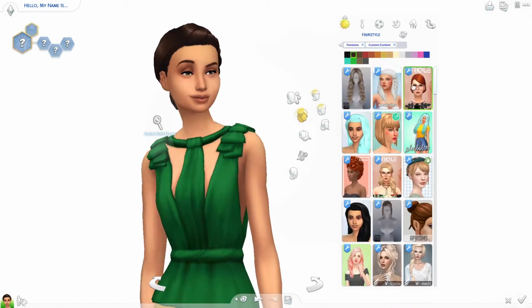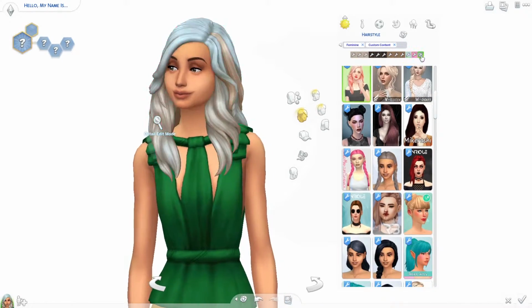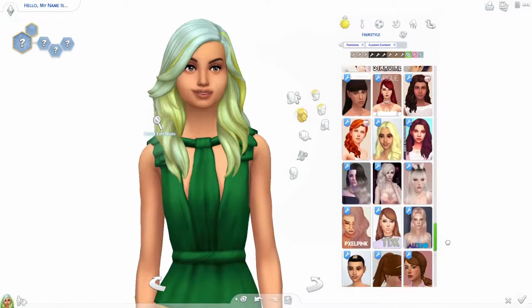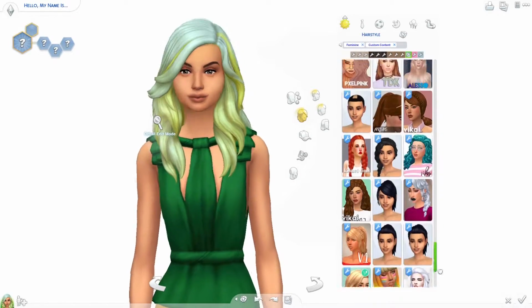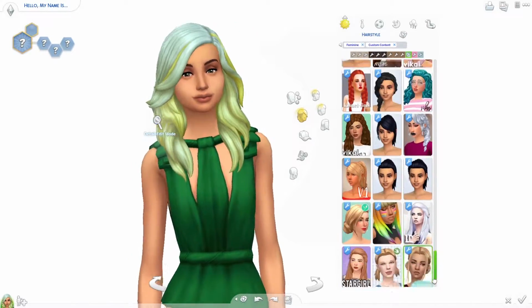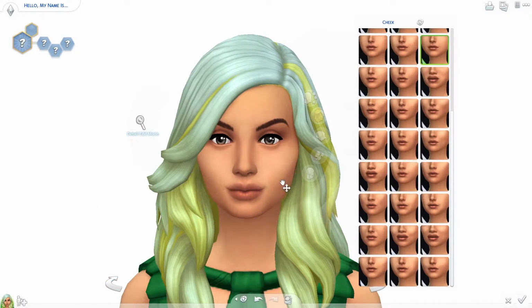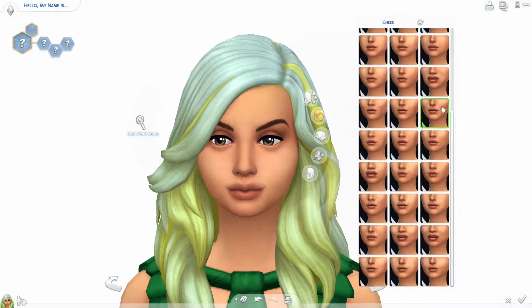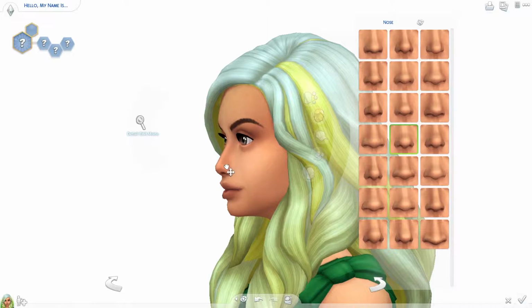This is the second video of Mermaid Week, and this is the creative sim for our mermaid. So this is Lily Waters. Yes, I know, I love a good pun, but I was also inspired by the shirt in one of her outfits that you'll see in a little bit. It's a ruffle shirt with a water lily print on it. When I saw it, I was like, ooh, her name's gonna be Water Lily. Then Water didn't make sense as a first name, so I named her Lily Waters, which is Water Lily inverted. I thought it was pretty cool.